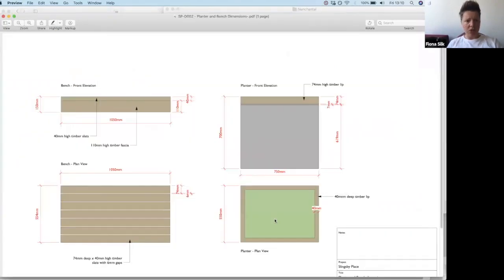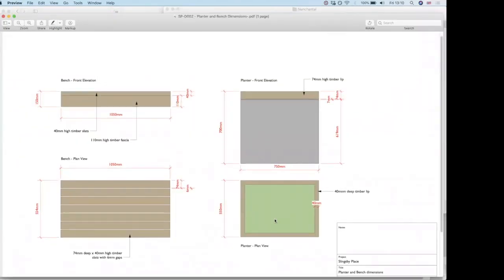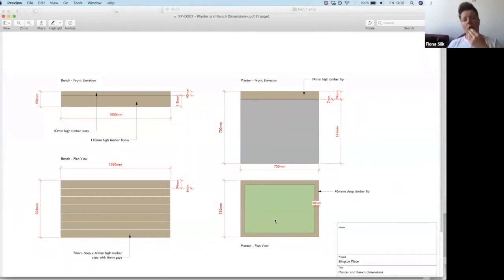Another elevation. Fiona, sorry, may I ask? Yep. Did they supply those images of the building, the elevation? They did, yeah. So the architects will always supply stuff like that, plans and elevations and so on. No, you won't really have to be drawing stuff like that. It's just the landscapey stuff. They'll generally send you a whole package of drawings.